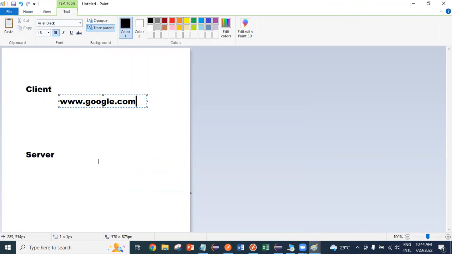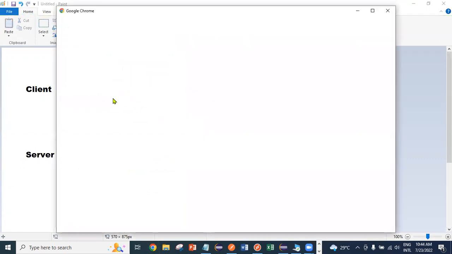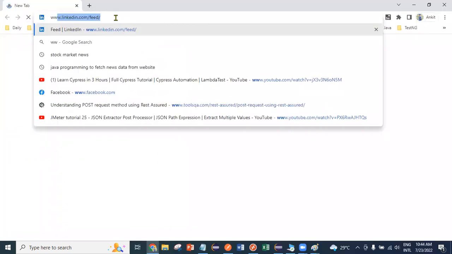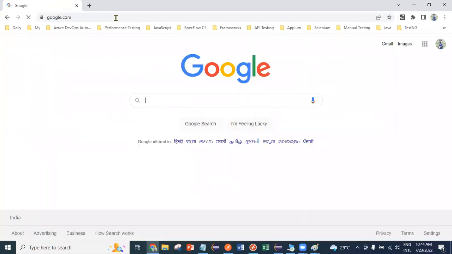See, this is very basic. If I open my browser, this is my client browser. If I come over and just say www.google.com, this is my request. As soon as I hit it, it is checking on the server and giving the response.